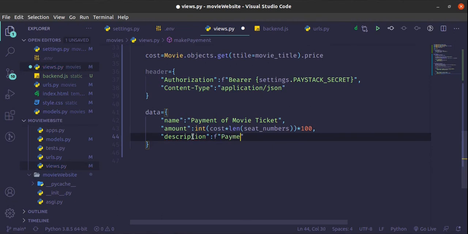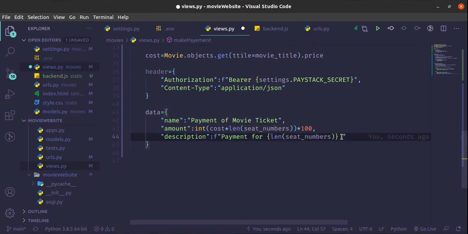So payment for the length of the seat numbers tickets. So this here is going to give us the number of tickets.